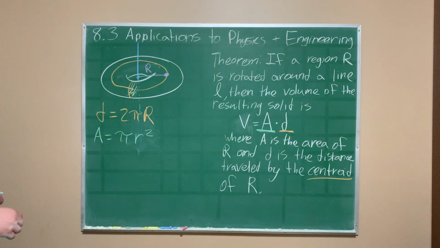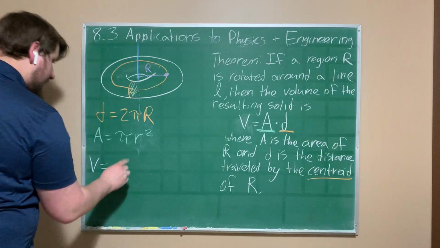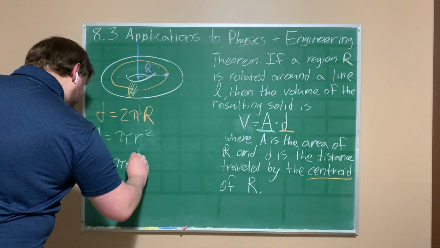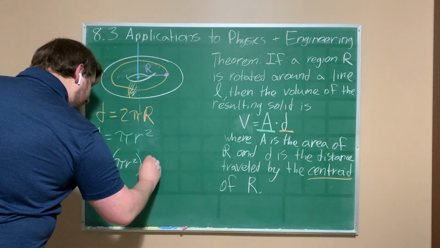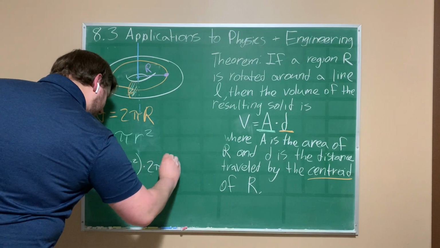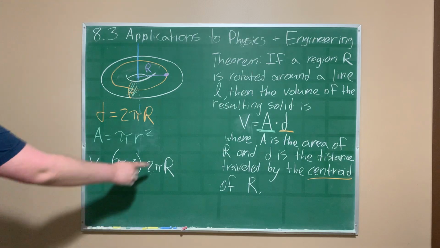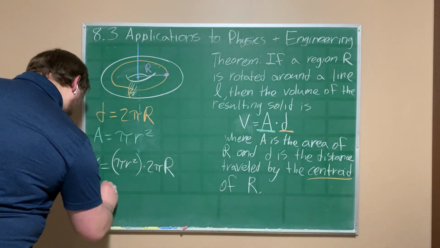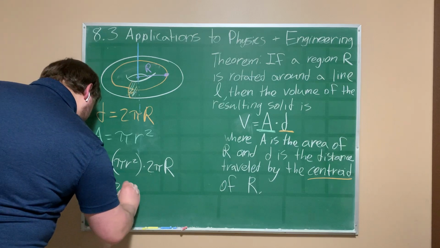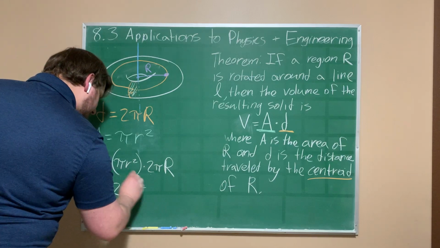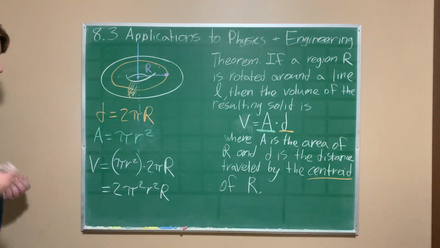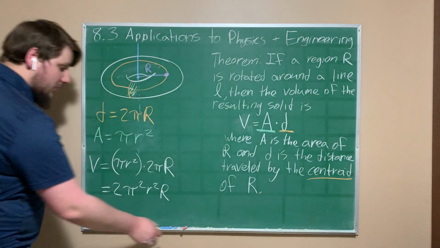So if I want to find the total volume of the torus, it can be found by multiplying these two quantities together. We're going to take pi r squared and multiply it by 2 pi times capital R. And if we reorganize these a little bit, factor the constants out front, the volume is going to be 2 times pi squared times little r squared times capital R. This is the volume in general of a torus.